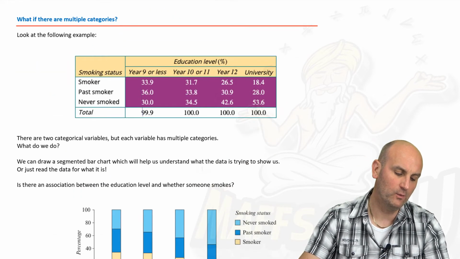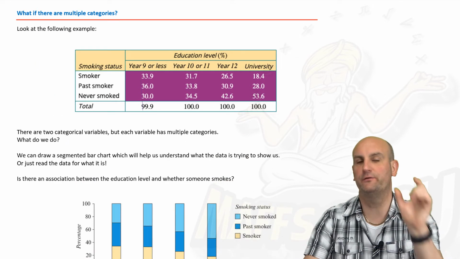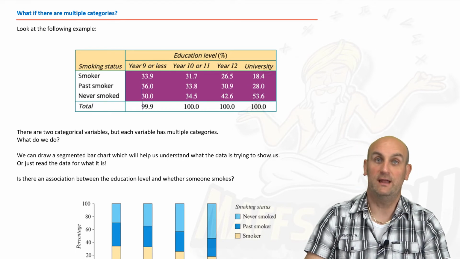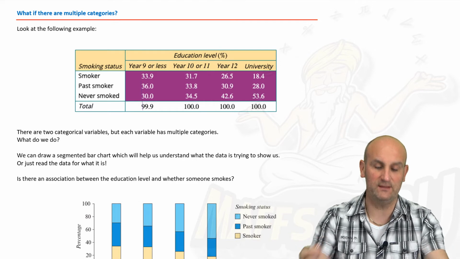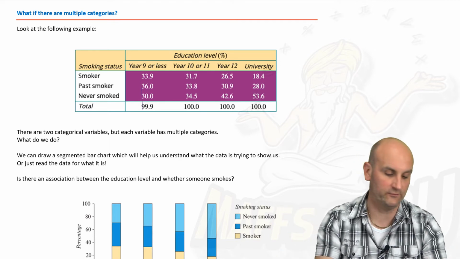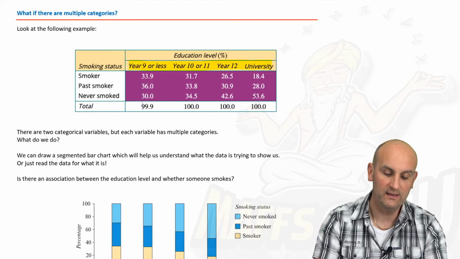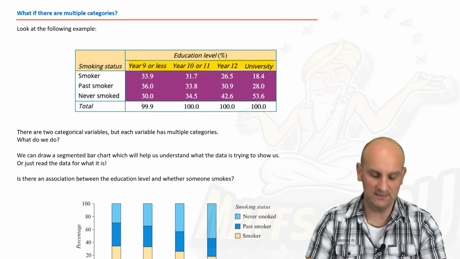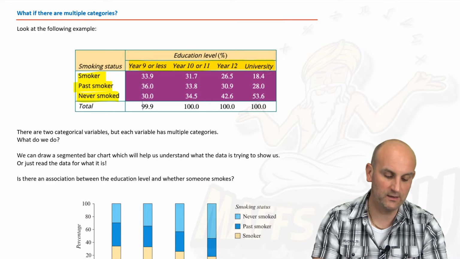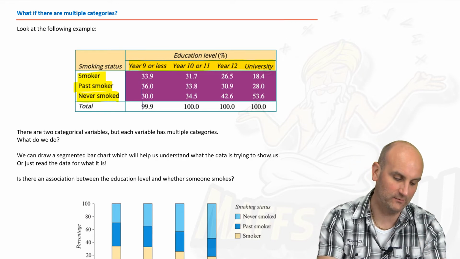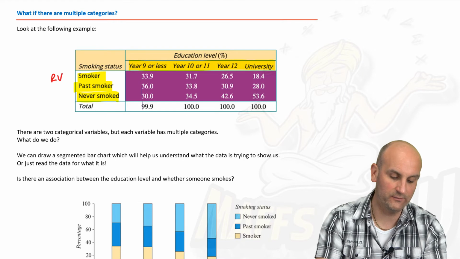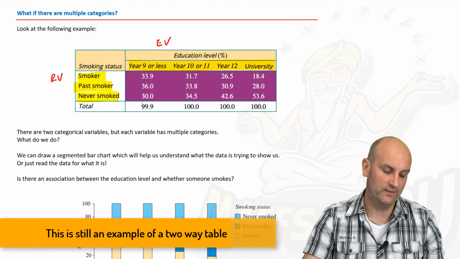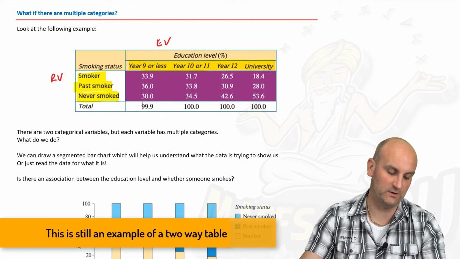Now, believe it or not, we don't always have to have just two categories for both my explanatory and response variables. We can have, in this situation, 3, 4, it doesn't really matter so long as the data is categorical. Can you test that? Is that data that I've just highlighted categorical? Yes. What about smoker, past smoker, never smoked, categorical? Absolutely. These are my response variables. These are my explanatory variables. So the question says, there are 2 categorical variables, but each one has multiple categories.